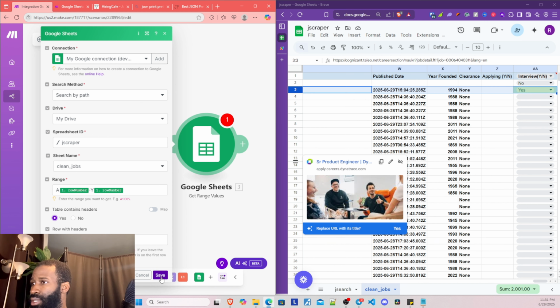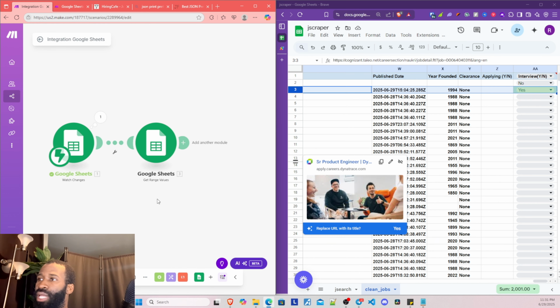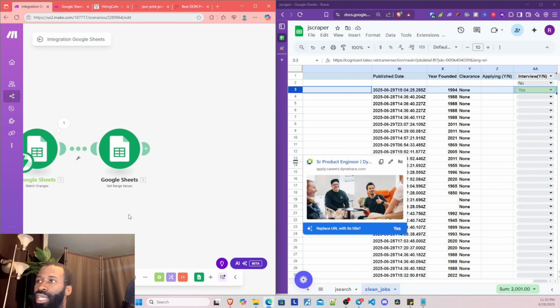Yes, it contains errors, and save. So this will run, this will pull out the data from the row that was changed.